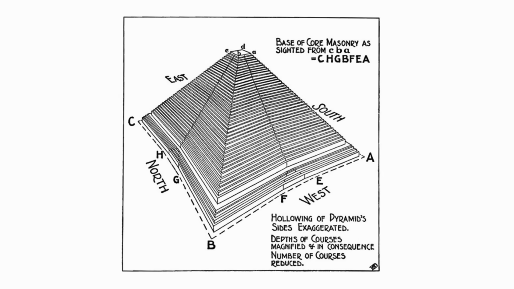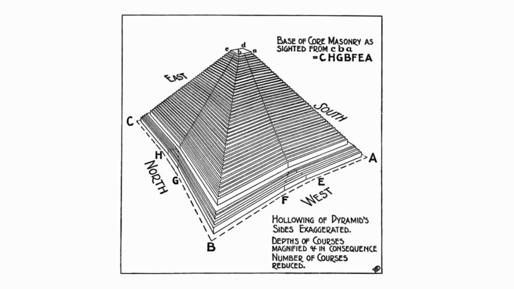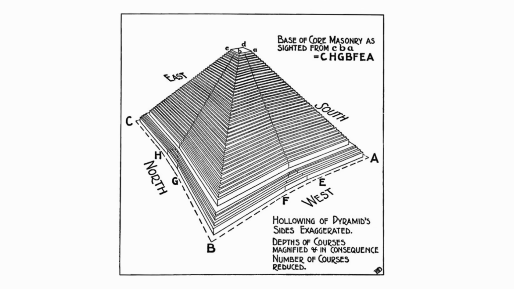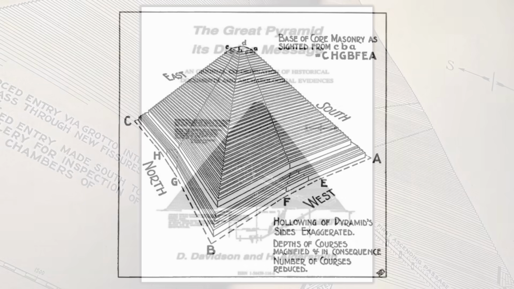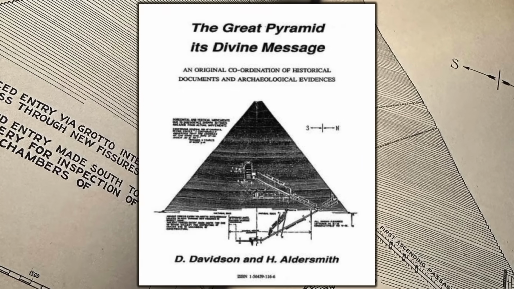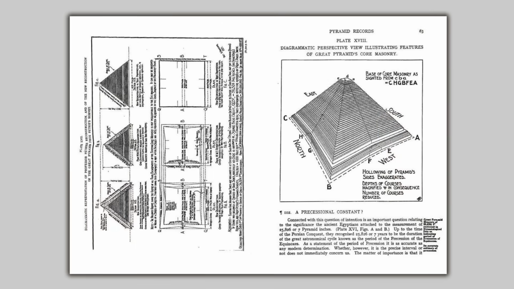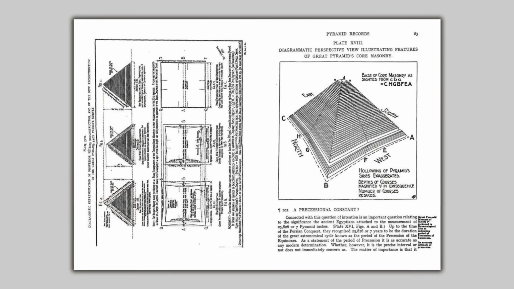The picture Davidson published is not based on his personal measurements and keen observations, but likely an exaggeration based on the words of Flinders Petrie. Still, it was a popular book filled with exciting yet flawed ideas, and so the image was seen by many people with an interest in the pyramids.